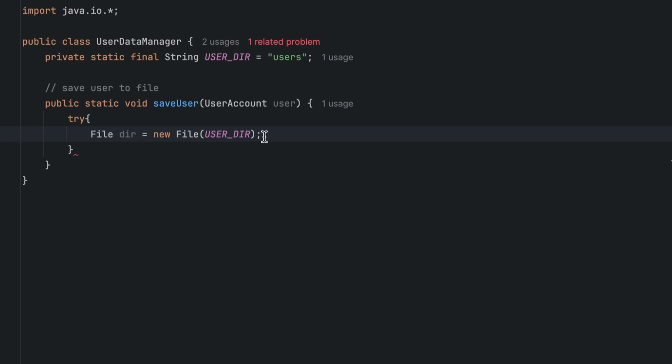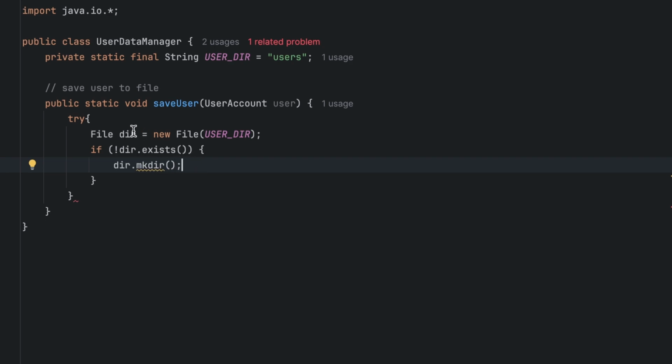Dir means directory. All right, so next we're going to check if the directory exists. This is just a method in Java, exists, to know if it exists. If it doesn't exist, then we're going to make the directory. This is actually a command line keyword. If you're used to the Linux interface, mkdir means make directory. So our File is actually coming from the File class under IO. This is an object of the File class. We just created an object and gave it the name dir, which means directory. You can call that anything you want.